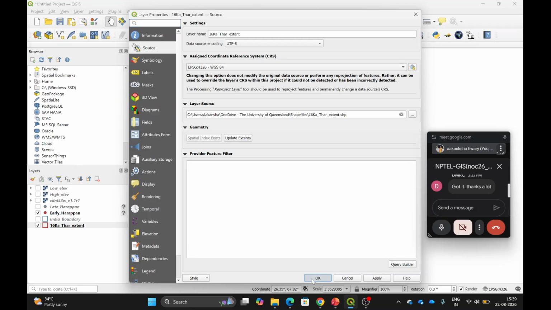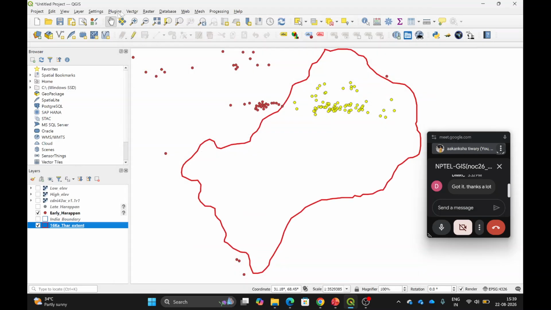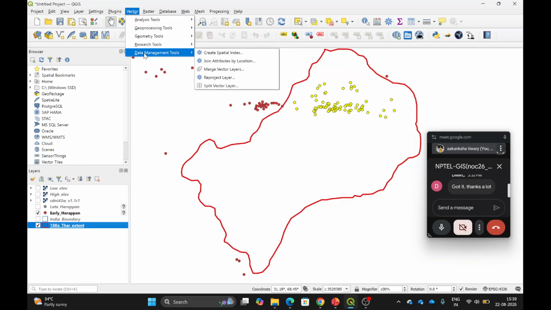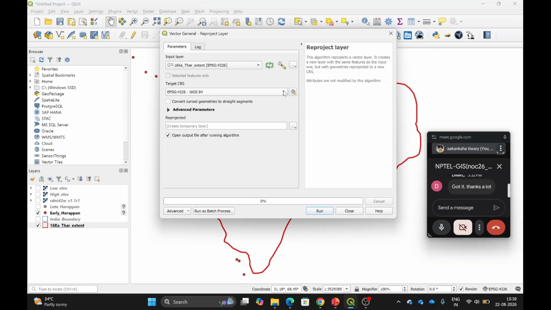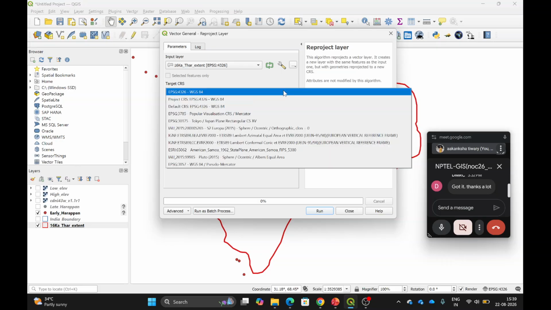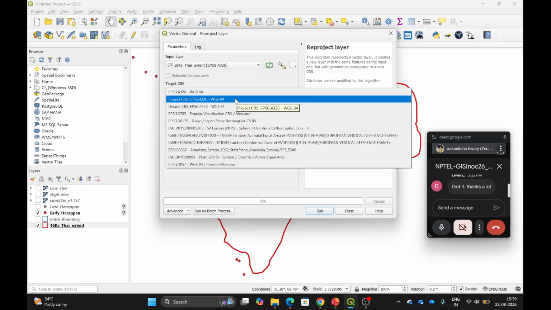Okay, so we'll go to vector and then go to data management tool and then reproject layer, and now we have to change this to a projected one.